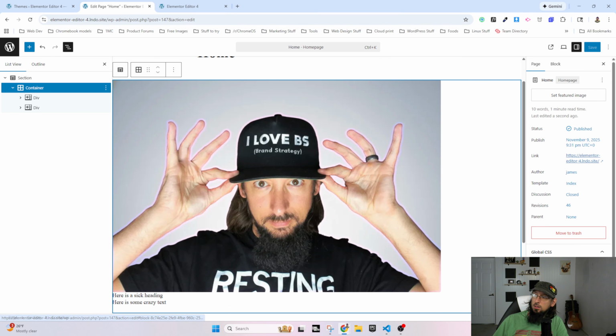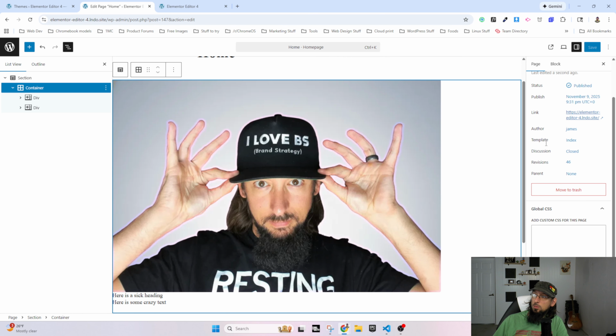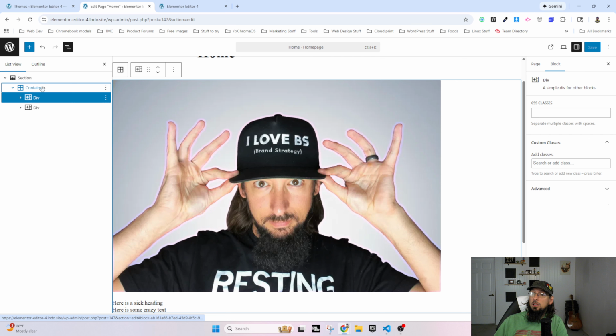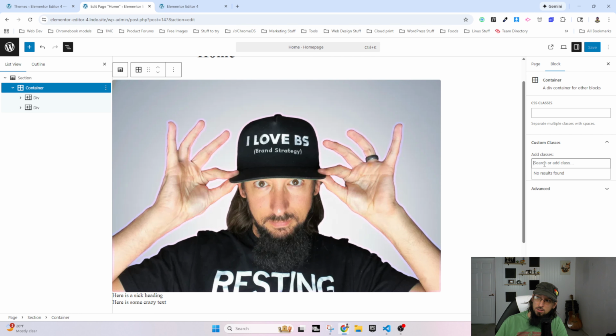But let's go ahead and jump on this container, and we're going to do something that you probably don't know what it means if you're a lifelong Gutenberg user. We're going to add something called a class to this div. Maybe you've wondered what a class is because there's been, for who knows how long, the ability to add classes. But I added what I think is a little bit better way to add classes. It's just a select field, whatever. That's just a preference. This isn't mind-blowing. You can already add classes to blocks. But I added this select because I just like it better.